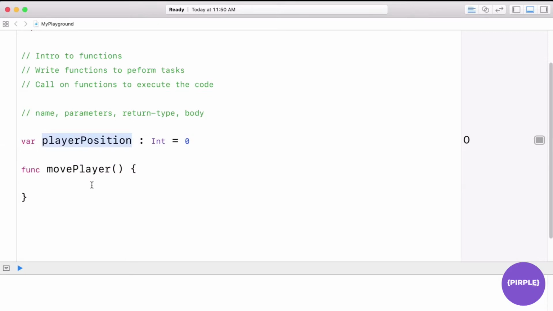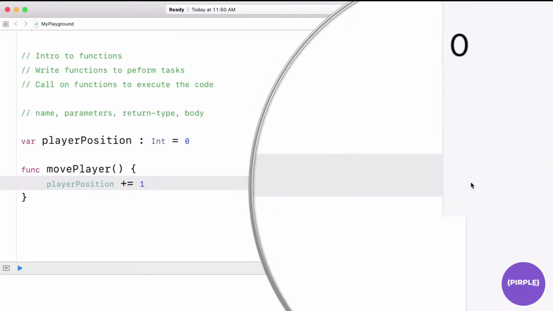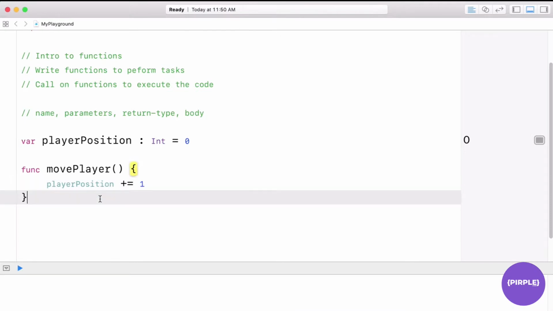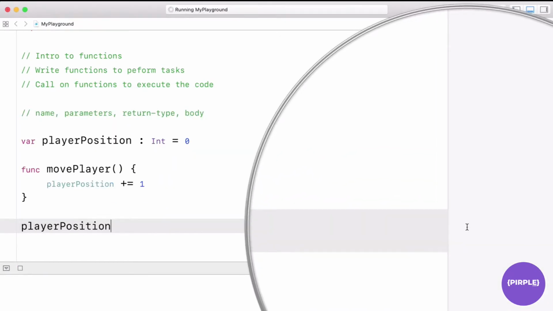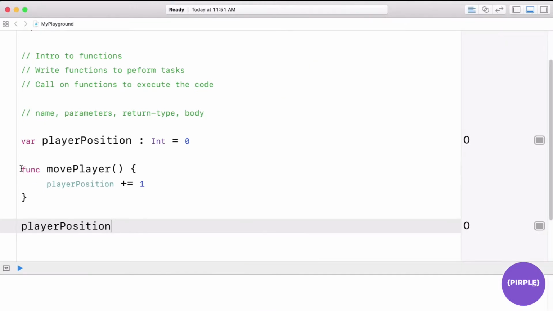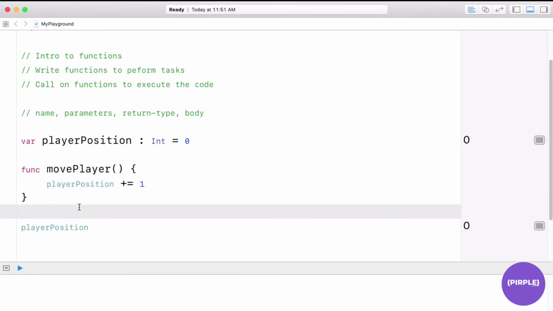Because this is quite a simple function, all we want to do is increase our player position by 1. So we could just say player position plus equals 1. Now note, once the playground finishes running, that nothing is changing here. Player position actually still equals 0, and if we printed it out down here, it would still be 0. The reason is that although we've written the code to move the player, we are not executing this code.